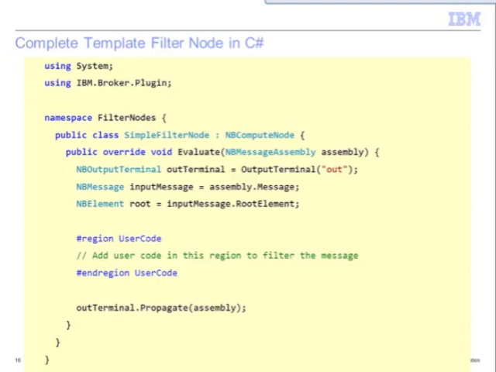And then inside the user code, we would change or filter the message in this particular case and propagate it on to the output terminal that we chose at the beginning. It's a very straightforward, very simple programming paradigm that allows you to have very comprehensive access to the facilities that we provide in Message Broker, full access to all the facilities that the message trees have, etc.